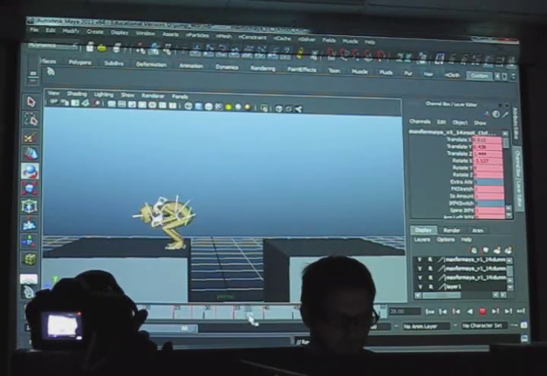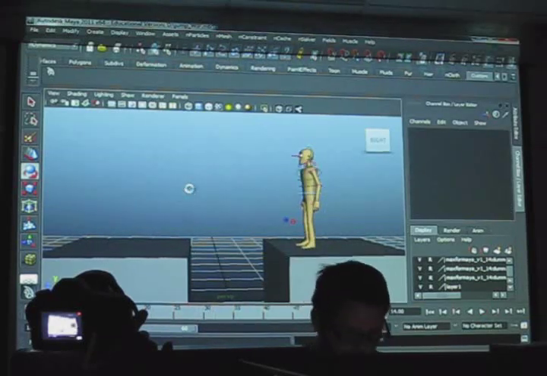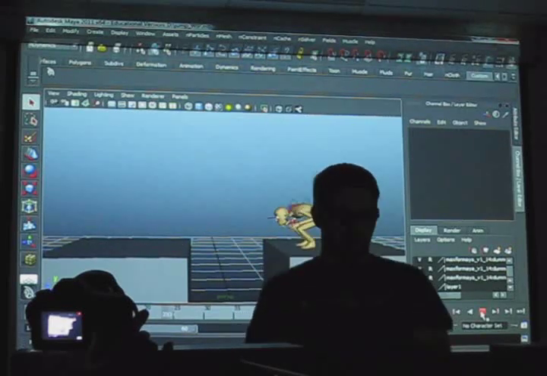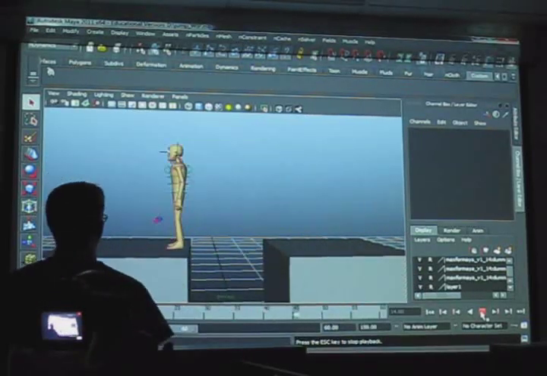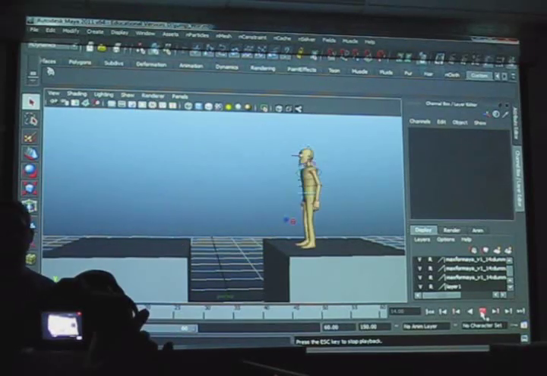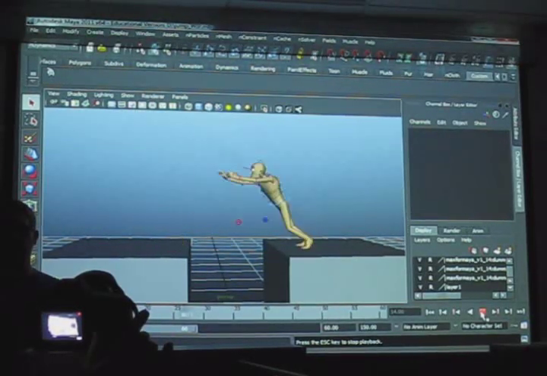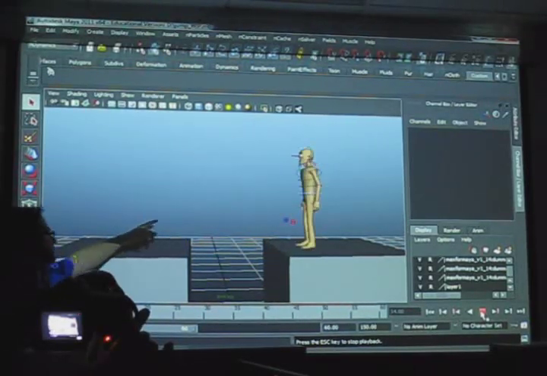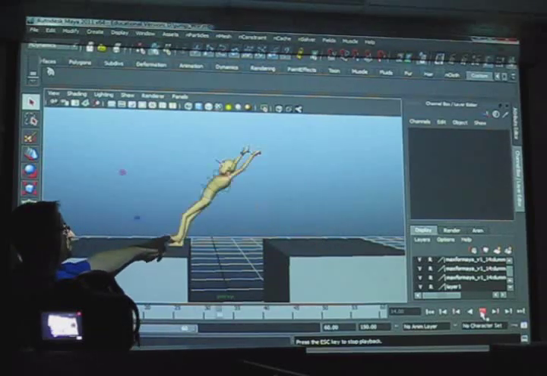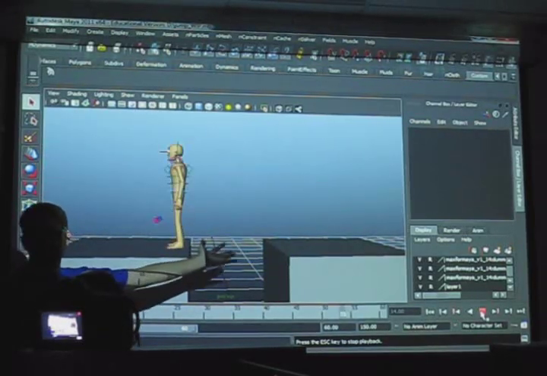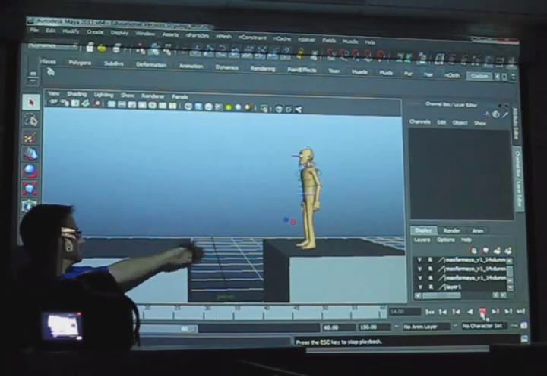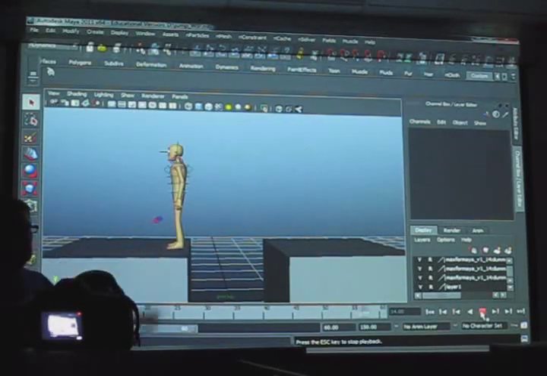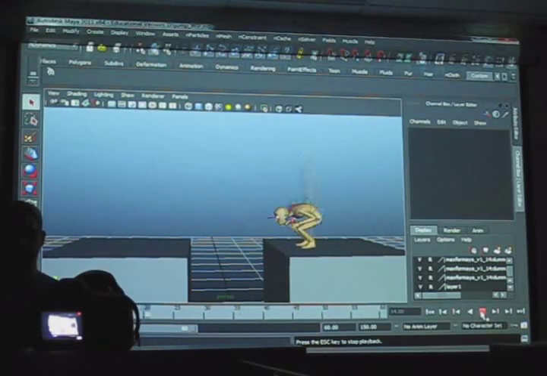So you can see kind of what's happening here. Now the reason that you would work this way is because let's say you're working on Ice Age 17 or whatever movie, and you get your shot and you've got a couple hours to show the director what you're going to do with it. Because they want to make sure the movie looks good, they want to be able to see it, they're going to show it to marketing, they might want to do a render for a poster or something, right? If I work like this, and I stop it on any frame, the guy's posed, right? You can tell exactly what he's going to look like in the frame. Maybe his timing isn't right. Maybe I'm going to work more on his poses and stuff. But anybody can look at this and tell what that guy's going to be doing. And I've only worked on it for a couple minutes, right?